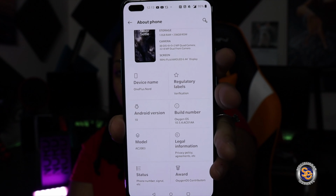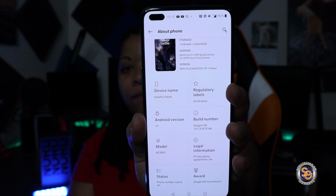It is on Android 10. It is also on Oxygen 10.5.4. And so far, so good. I can say that I would recommend this device. So that about wraps it up for my first impressions and use of the OnePlus Nord device.